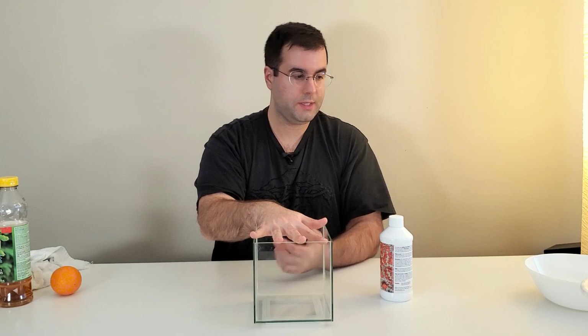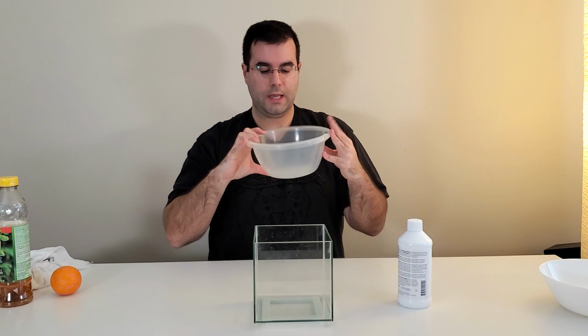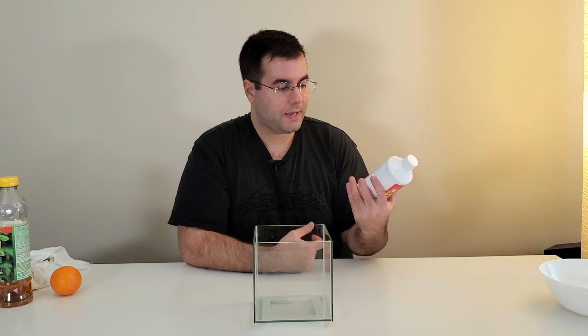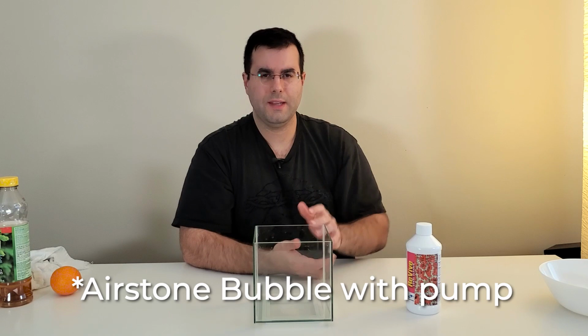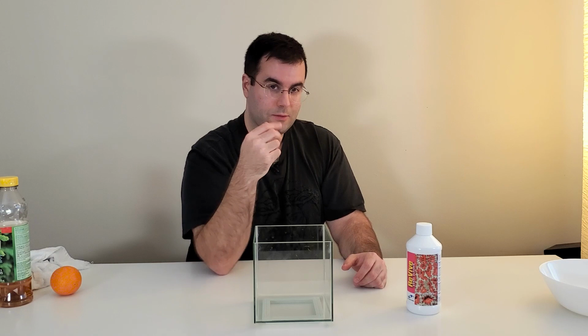And the other tip is, when you have the coral inside of the bowl or whatever you put it in, sometimes I use a white bowl that I bought at IKEA. It's super white, so every time there's dead stuff, you can see it right away. So kind of useful for that. Or sometimes I use a transparent bowl. And the tip is, when it's inside of the bowl, make sure you mix it with your hand. Actually, I think on the back they say you should use an air bubble spray. Honestly, I'm not a super huge fan of this. I just use my bare hand or my finger, and I just mix. You can mix it with one finger, but honestly, two fingers is better.